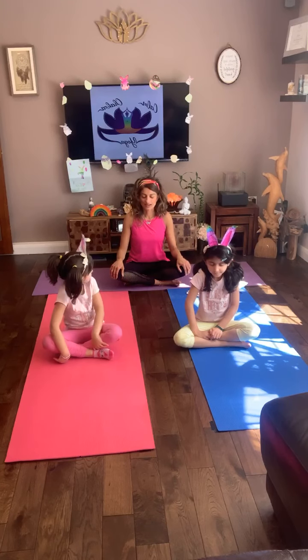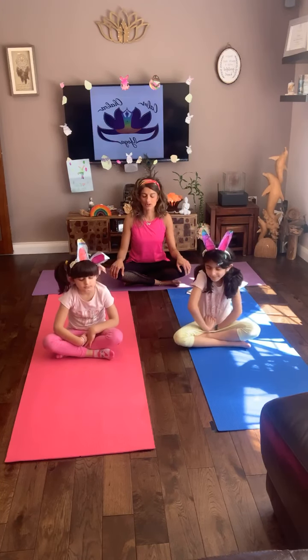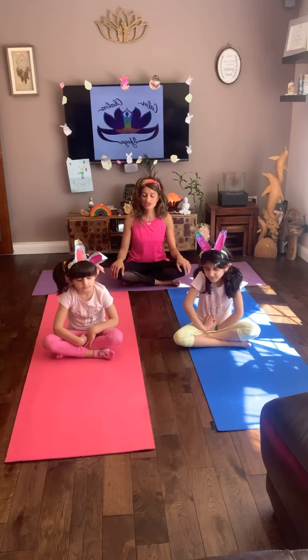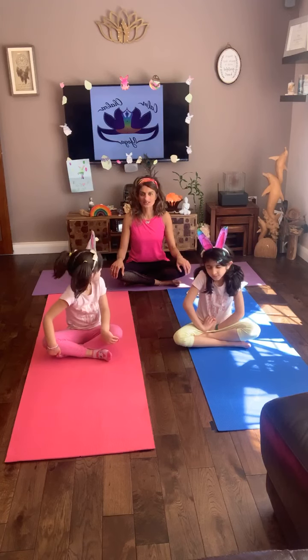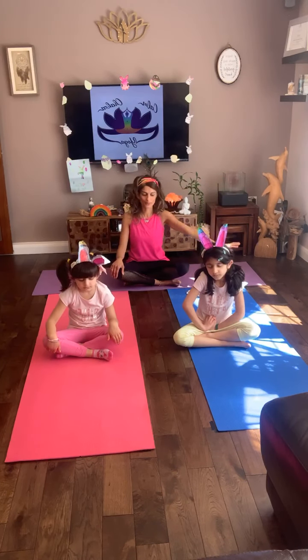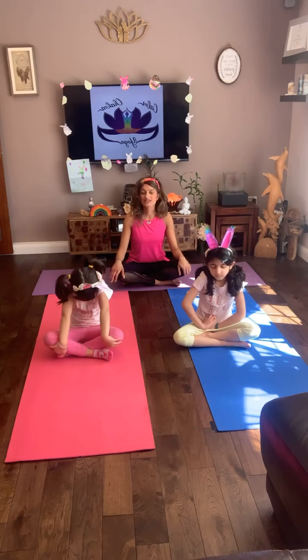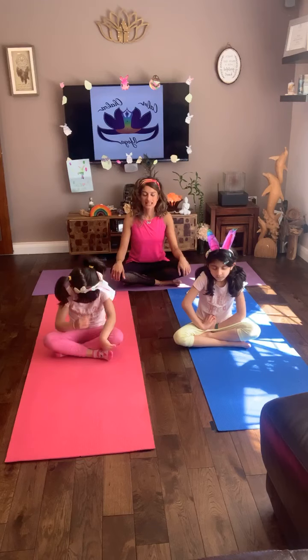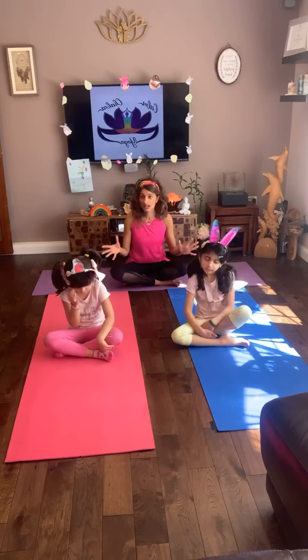And when we were there, there was a beautiful meadow, a meadow with beautiful green grass. And I want you to imagine that. Now over the meadow, there was a beautiful, huge, colorful rainbow. And I want you to close your eyes and I want you to think about the rainbow. Now from that rainbow, I want you to pick one favorite color. So whichever color you like, think about that color.